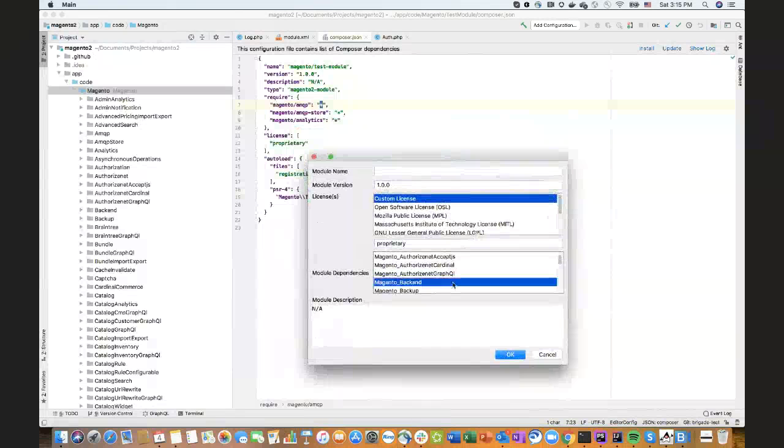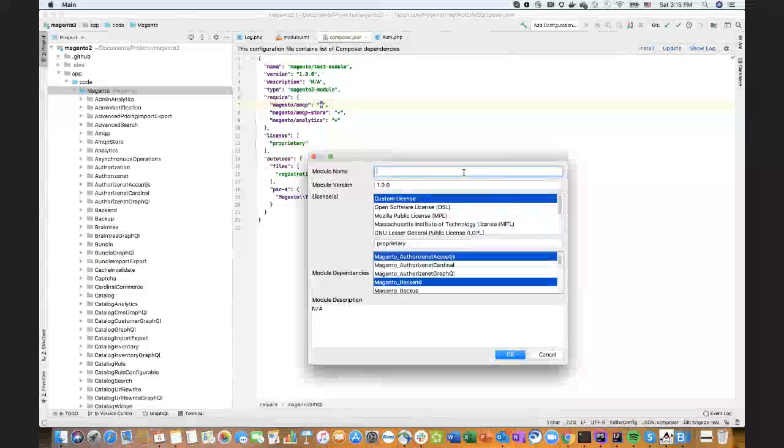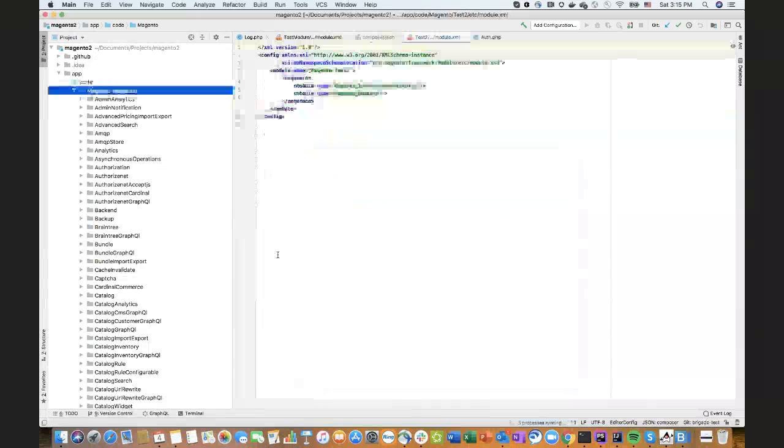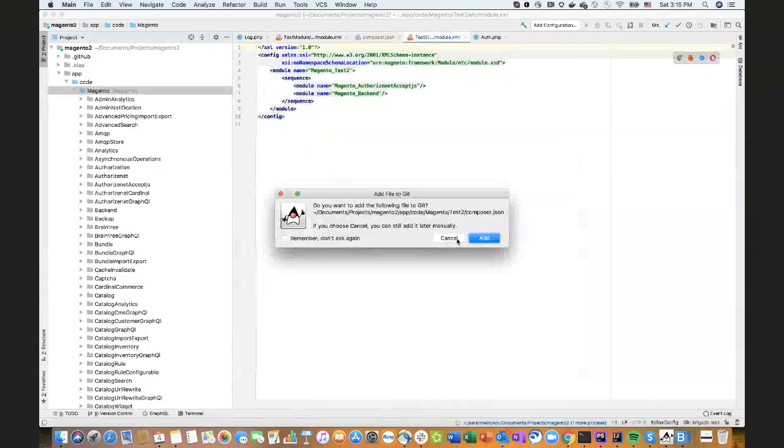If I select first backend and then IceNet, I think it will add them also in alphabetical order. Let's try. Yeah, it's added again in alphabetical order.